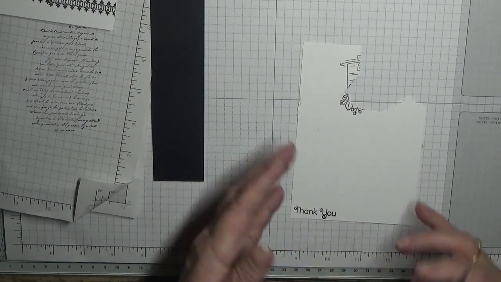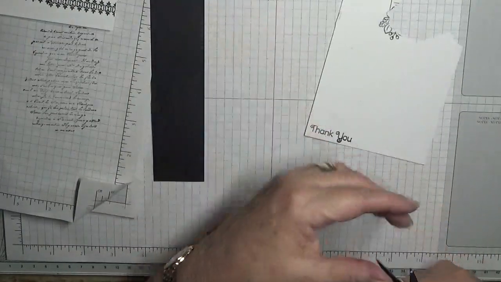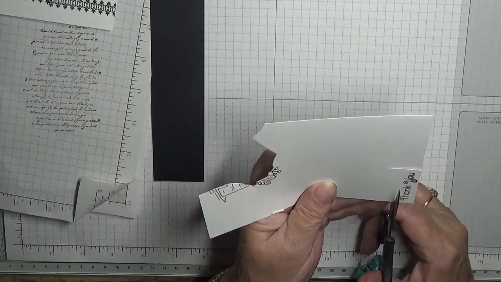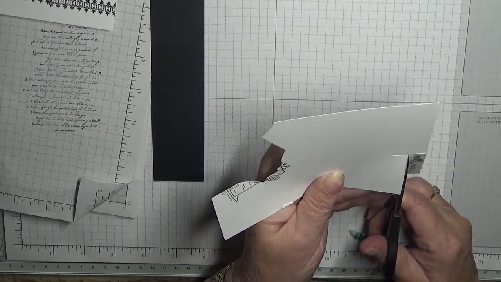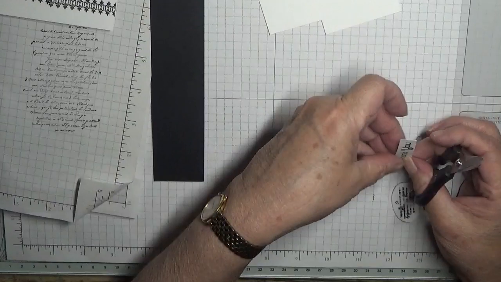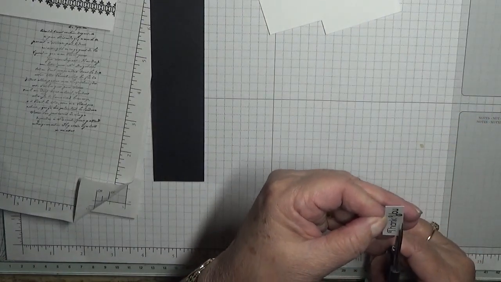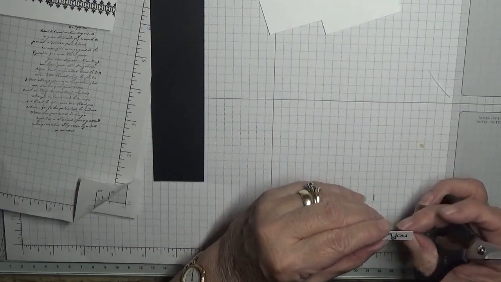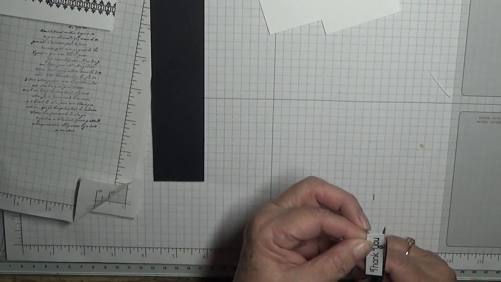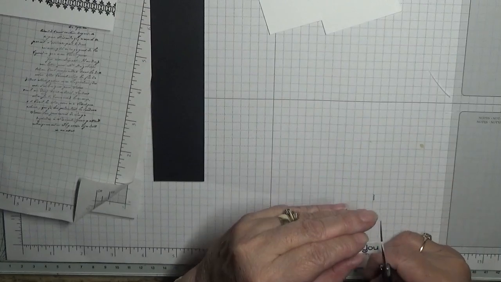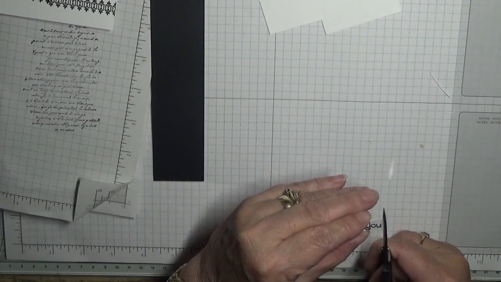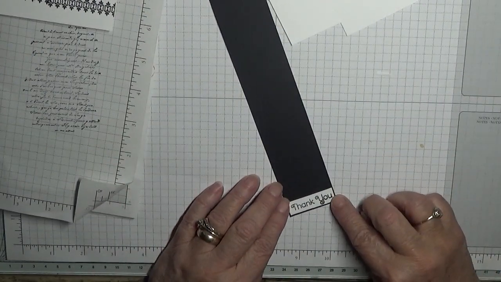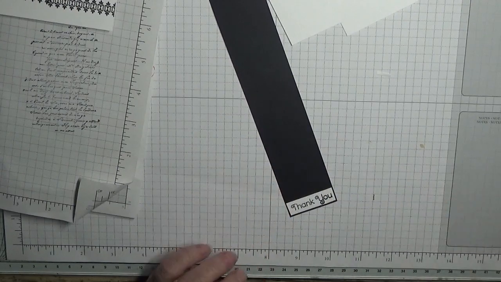I'm going to cut this thank you out. Just straighten out the bottom. That's it. And take a bit more off here. And that is our thank you there. And we're going to place that at the bottom there. And cut round that.